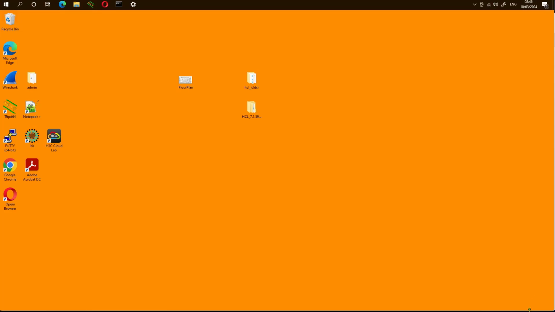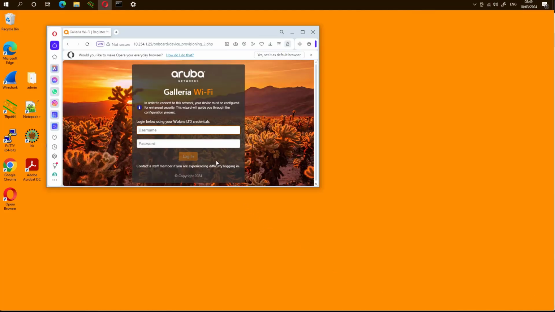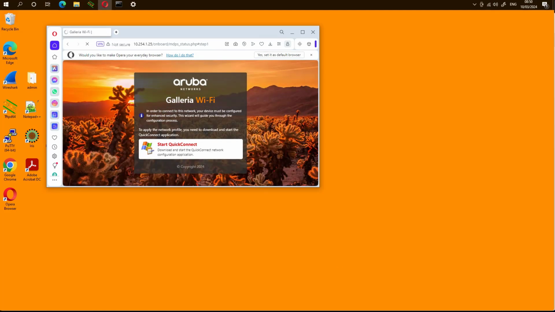Let's open a browser. If you type any IP, you should be redirected to the captive portal, which is the BYOD one. We will now log in with the credentials. So now it takes us to start the quick connect.